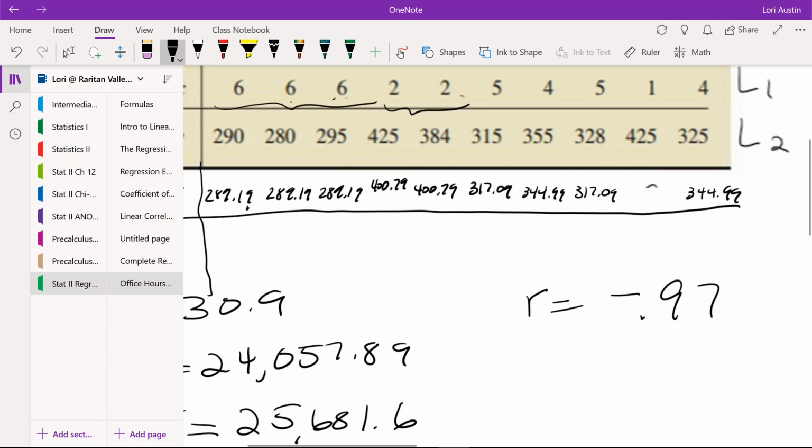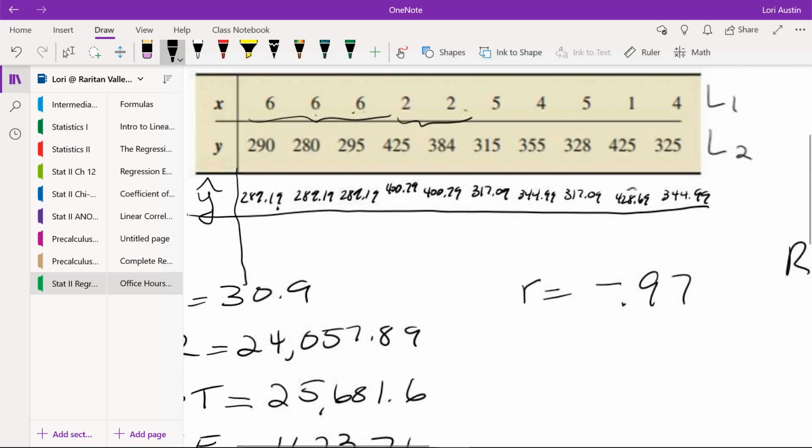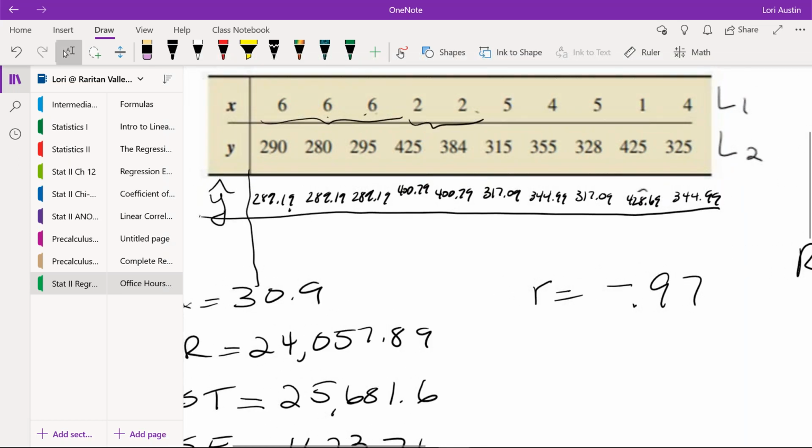And for 1, I got 428.69. I got all those values too. Oh, good. Okay, so we're good there. I'm going to shrink this up then. If anybody is doing this at home, they can take the time, jot those numbers down, but I'm going to make this smaller now. Well, not too much smaller because we've got to do the E values.